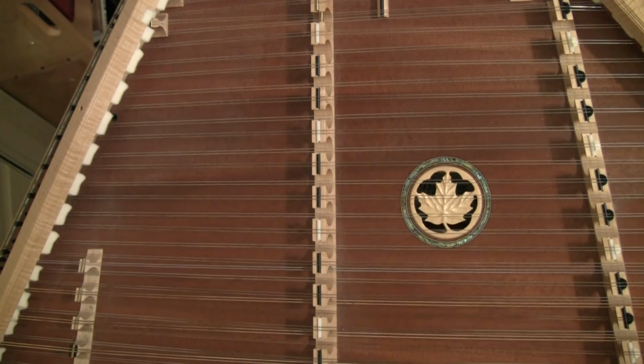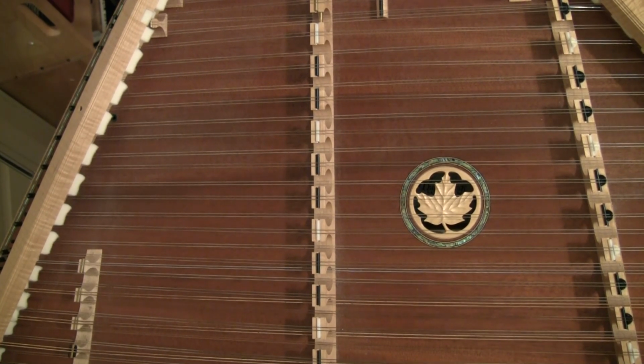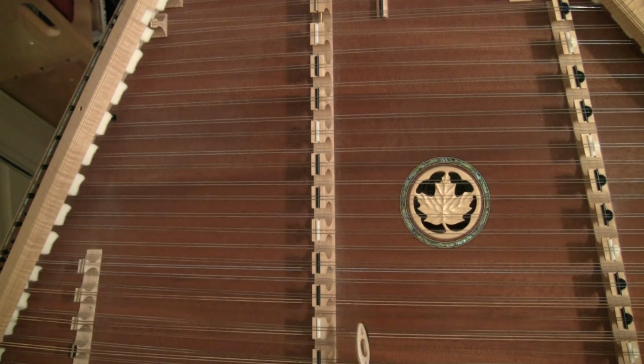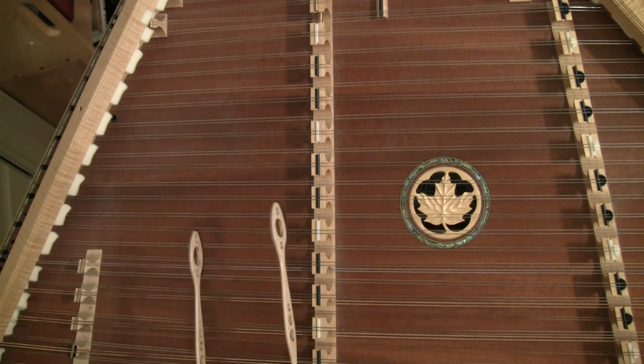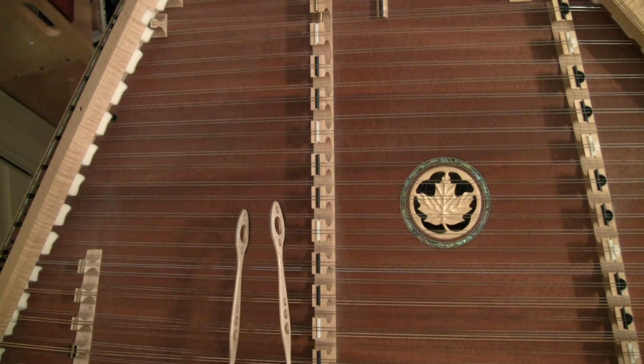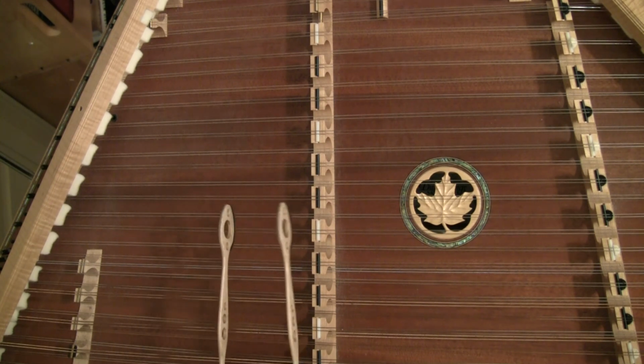Now let's begin by learning the introduction to the song. There are many ways to begin Irish reels. We're going to play this one with what many fiddle players call potatoes. We're going to play this D note here. Now remember, this is the D box, and this is a D note here on the bottom right corner, but there's a D note also in the top left corner. In this D scale, this is a D note, and we're going to begin by using this note, and we're going to play, again, what many fiddle players call potatoes. And what we're going to do is use both of our hammers on this D note, and this is what it will sound like.